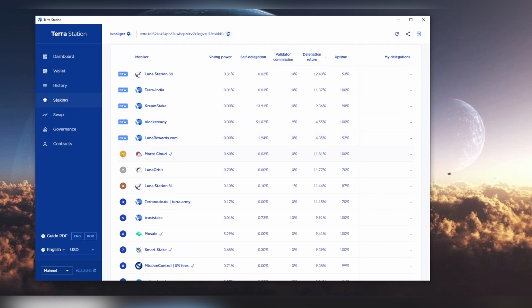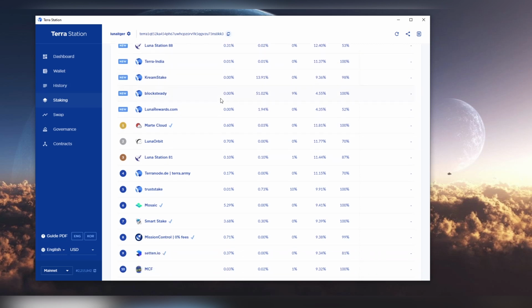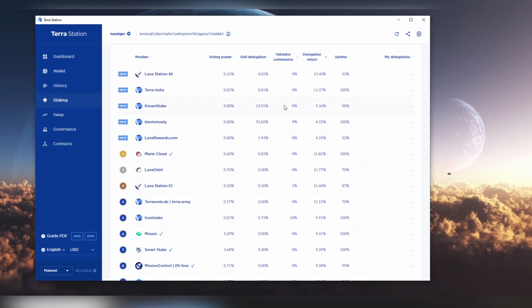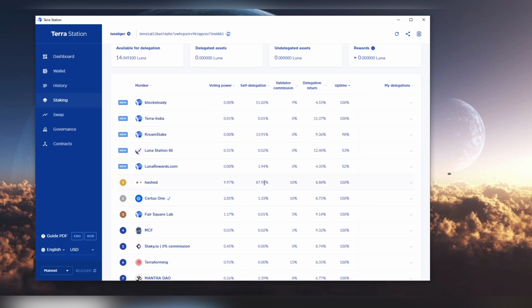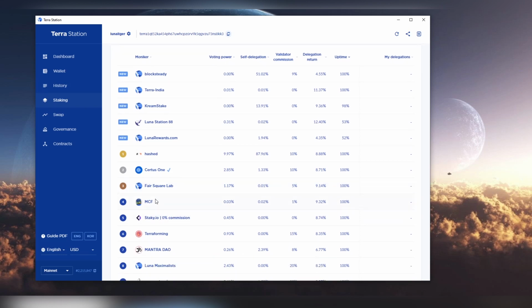I recommend you always look into which are the best ones, and which ones are going to be building something smart on the ecosystem. Look at the voting power, self-delegation, commissions, and also delegation return and uptime. Uptime is very important, for instance. If something doesn't have 100% uptime, that might be pretty bad. This one has a validator commission of 10%. So I might go for this Fair Square Lab because they have 5%, or maybe this one only has 1%. So this looks pretty good.